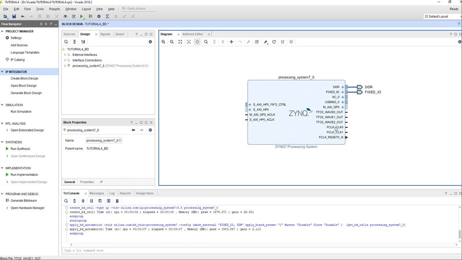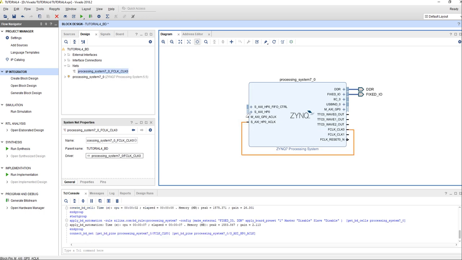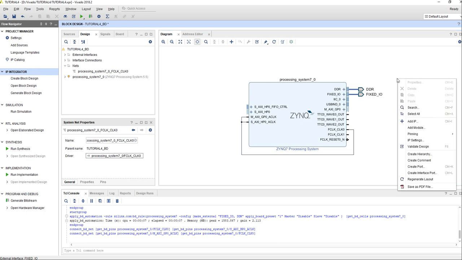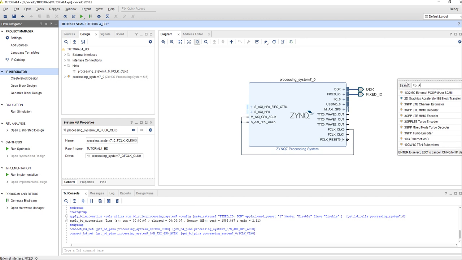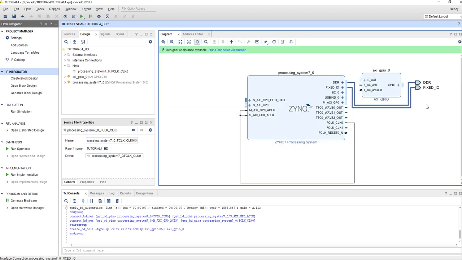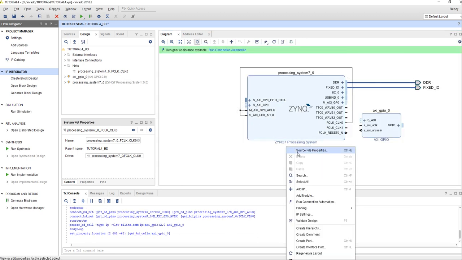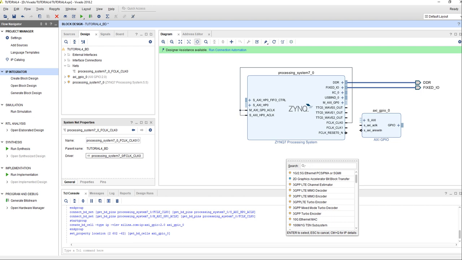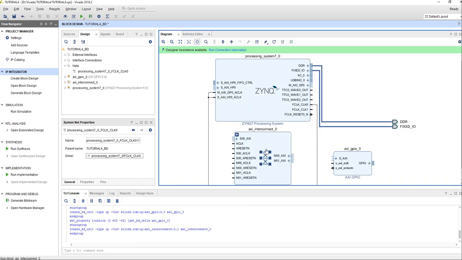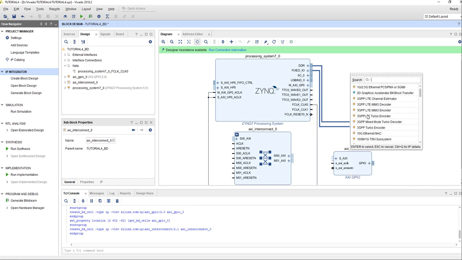Okay, first of all we'll have to connect all the clocks. Now for connection of input and output ports, we'll have to use GPIO ports. AXI is valid. We'll have to use AXI interconnect. We'll have to use reset.